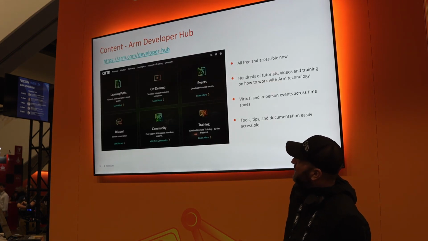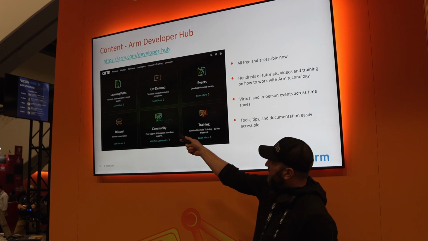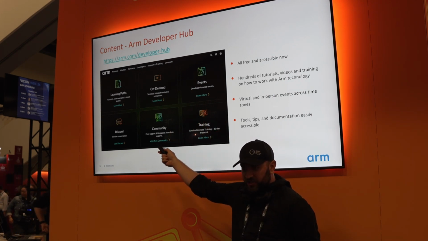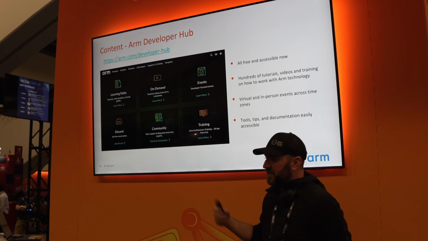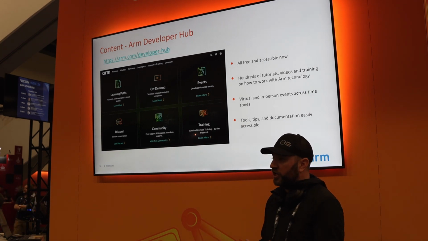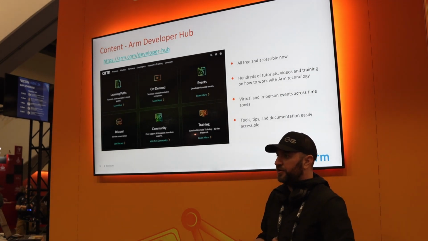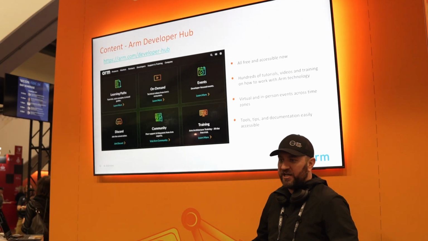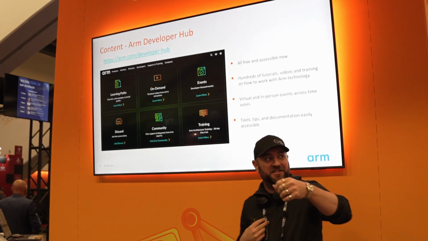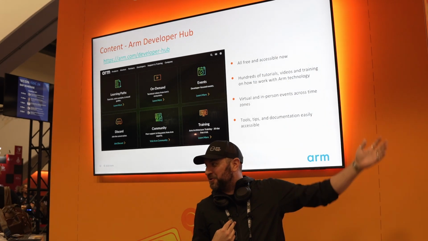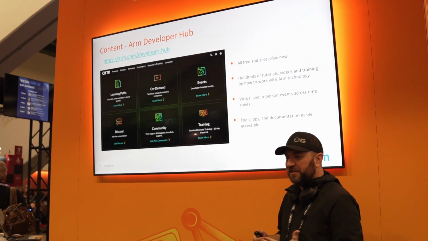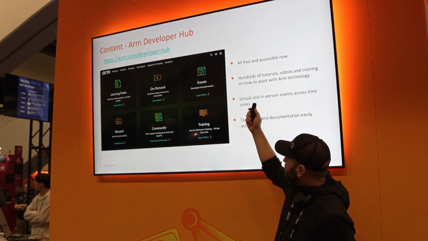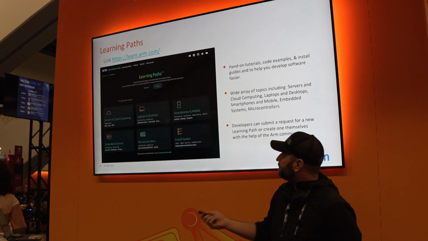Here's a little sneak peek at what the Developer Hub looks like. You can again branch off to the learning paths, on-demand videos, events. We have our Discord server, which we'd love to have you in there. We have 7,000 other developers in there collaborating and working on stuff together. We do office hours, and I'm going to get into that in just a minute, but we do lots of very interesting stuff in that Discord server. It's a great way to get a hold of me, of our other developer evangelists, our engineers and experts within ARM. We're all just hanging out there waiting to support you on your journey through ARM, building on ARM. So yeah, there's that, community training.